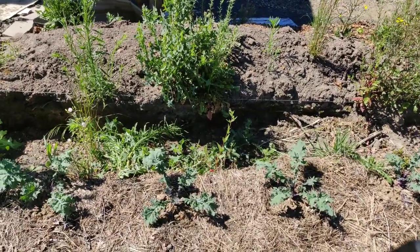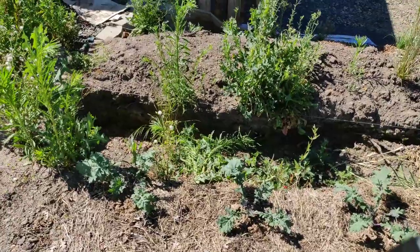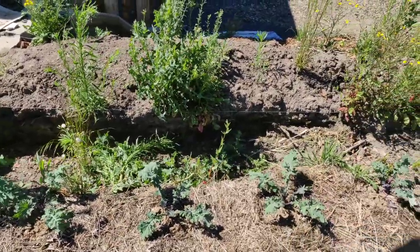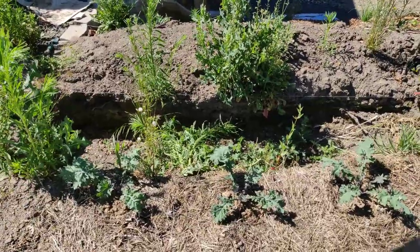Of course, I'll cover the paths with wood chips so they don't become a muddy mess. But then what I'm doing is I'm actually storing all of that water that would just run off with traditional hugel-culture, and I'm saving it up for our dry season.